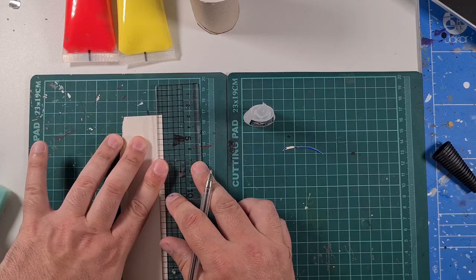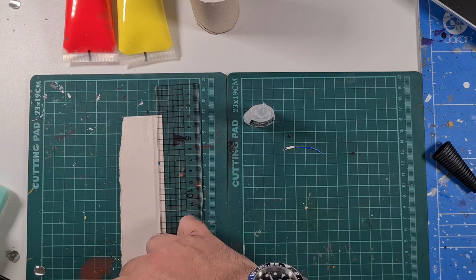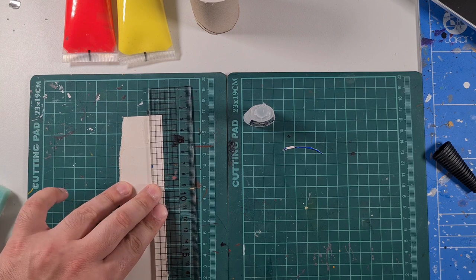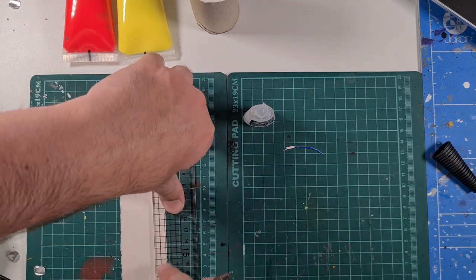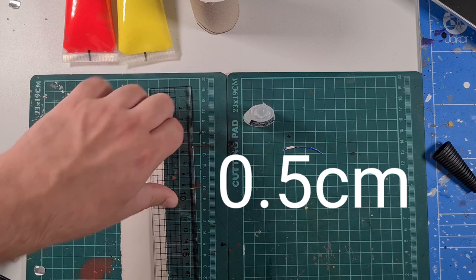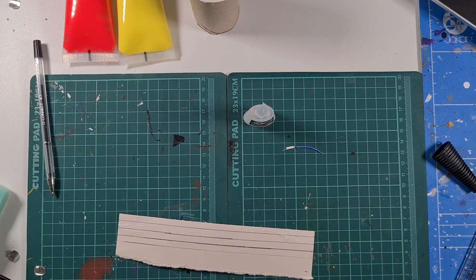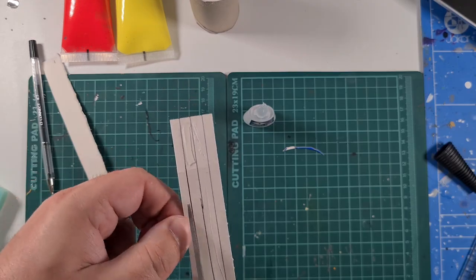So now I'm actually using the little flap on the top of a cereal box, because one end is already cut nice and straight already. So I'm just going to cut in from there. So from there, you want to actually make 4 0.5 centimeter marks. And then when you've got all 4, you want to cut them all out.